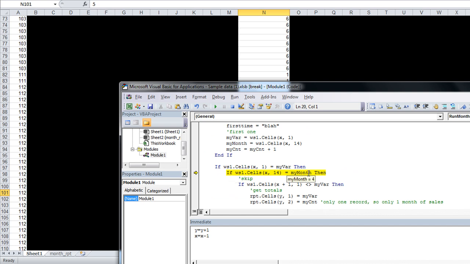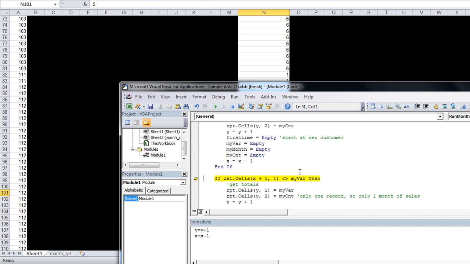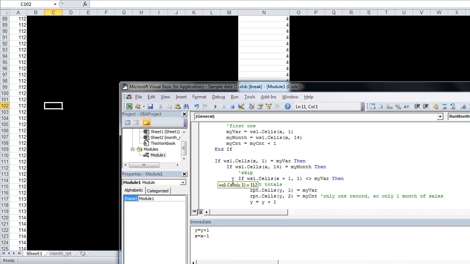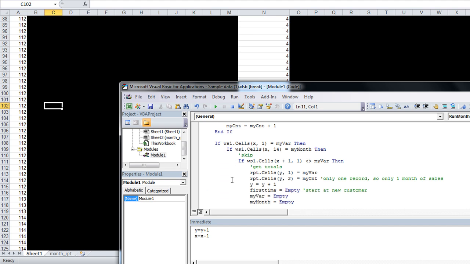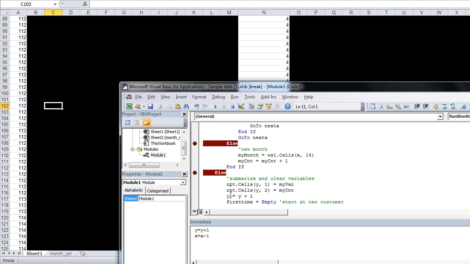Okay, the month is different now. So else. So now the count is 3. How many more of these do we have for 112? A few more. Let's just run a stopper somewhere wherever we want. Let's run a stopper whenever it gets to this else right here. Looks like we've already got one.